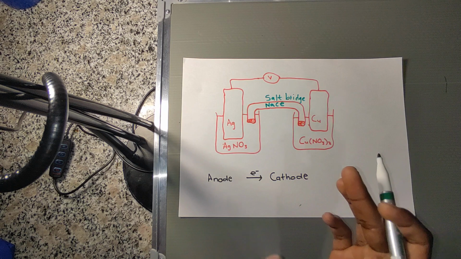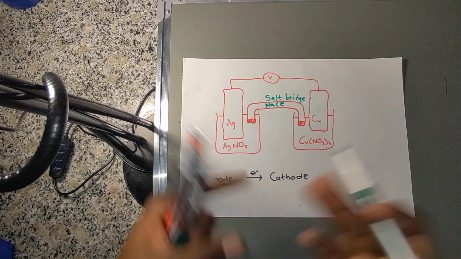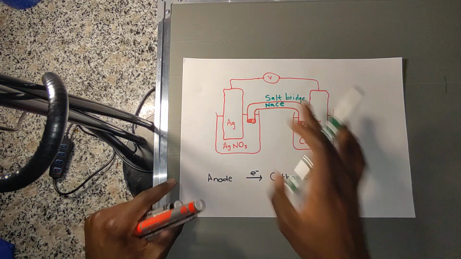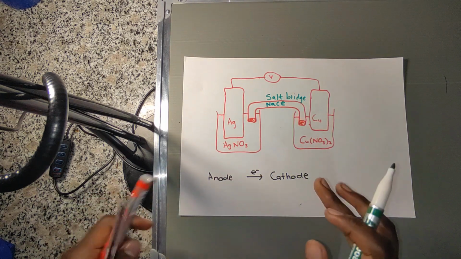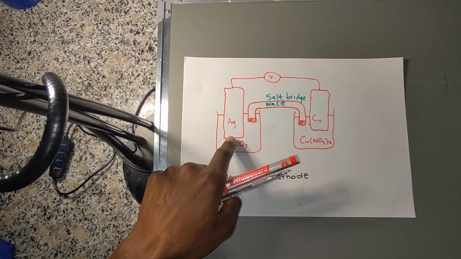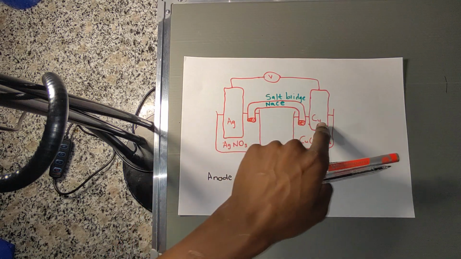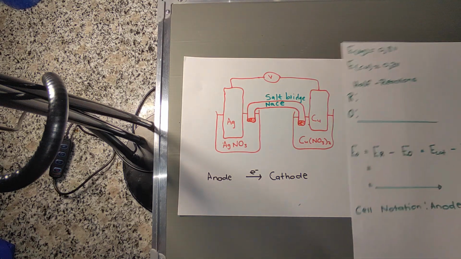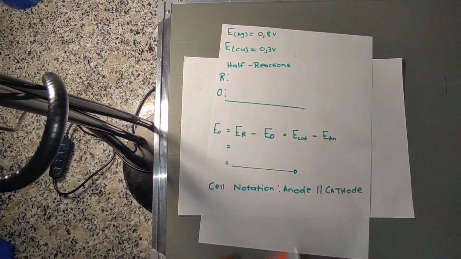But we're gonna check the direction of the electrons here and just try to explain a lot of things about a galvanic cell. Now, when this happens, we should know where oxidation is taking place and where reduction is taking place. Now, we have a silver electrode and we have a copper electrode. So we should know in which electrode the oxidation is taking place and which is the reduction taking place. We have what we call the standard potential table. It will be provided for you in an examination.